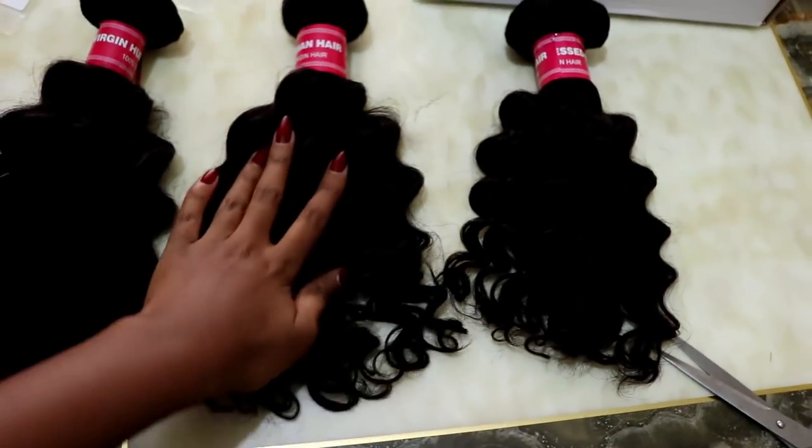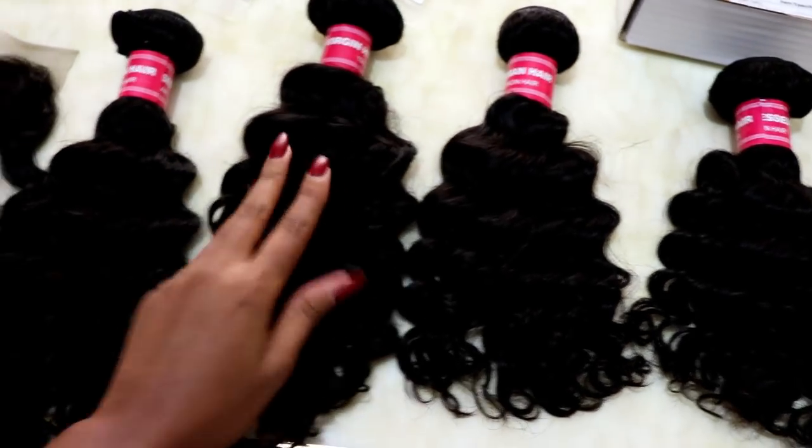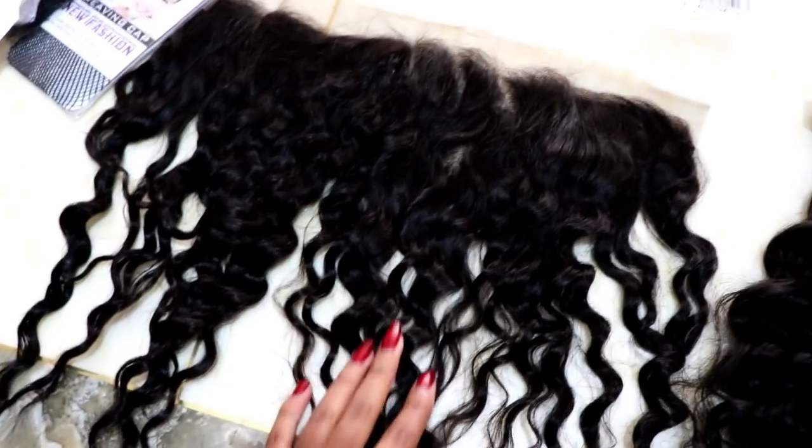The hair that I got is a Brazilian deep weave and I got it in 12 inch, 14 inch, 16 inch, and 18 inch bundles. It also came with a 12 inch frontal. In the past I've had very, very weird experiences with frontals and weaves sewn onto my head — the perimeter of my head just gets really itchy and uncomfortable. So when I got the bundles, I knew I didn't want them sewn on. What I did is I headed over to Massabit Plaza to Luxury Hair by Angie and had my guy transform the bundles into a wig for me, and this is basically what you're seeing right now — this is a wig on my head.